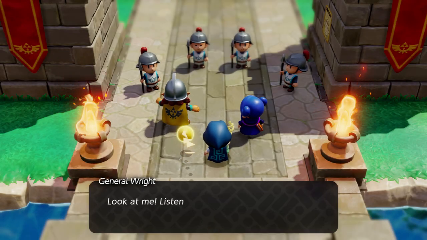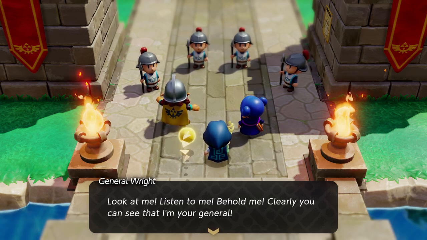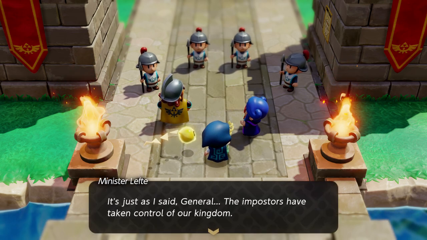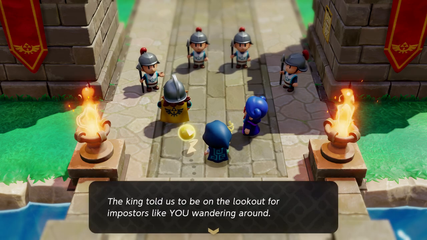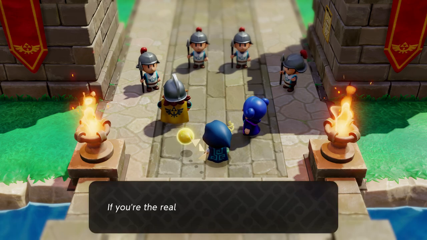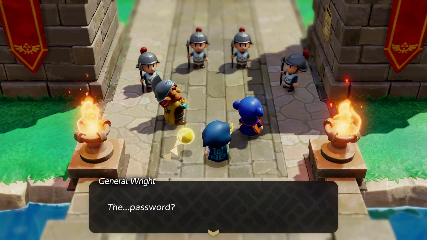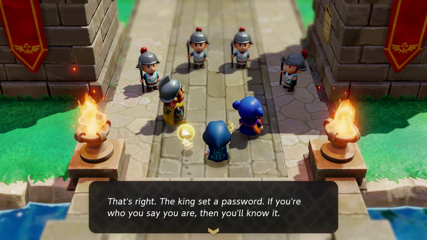Oh, won't you believe me? Look at me, listen to me, behold me. Clearly you can see that I'm your general. Oh, these are imposters, are they? It's just as I said, General, the imposters have taken control of our kingdom. Huh. Yeah. If you're the real deal, then tell me the password. You should know it unless you're bluffing. Hmm? The password? The king set a password.